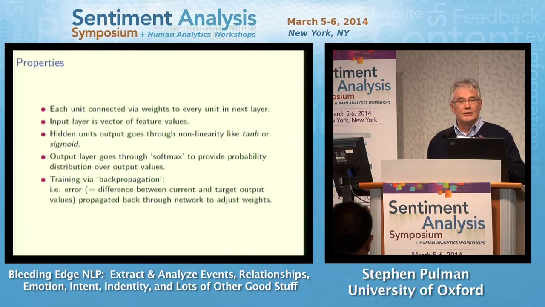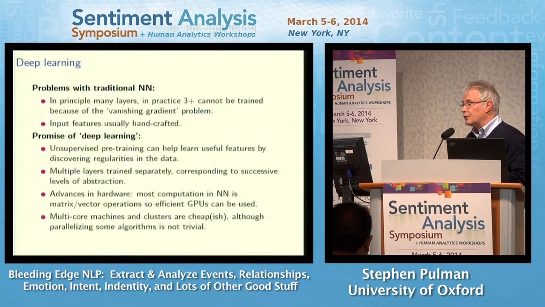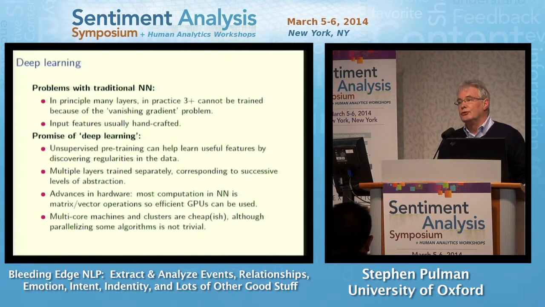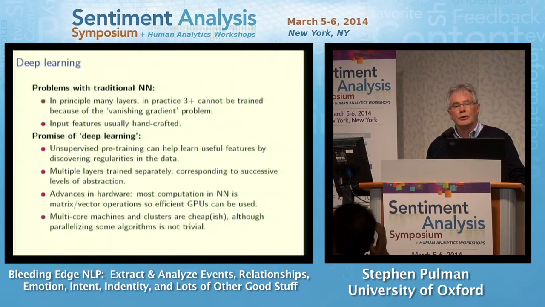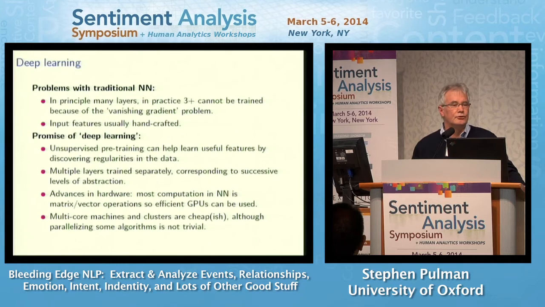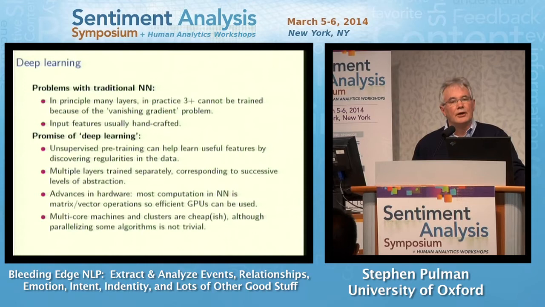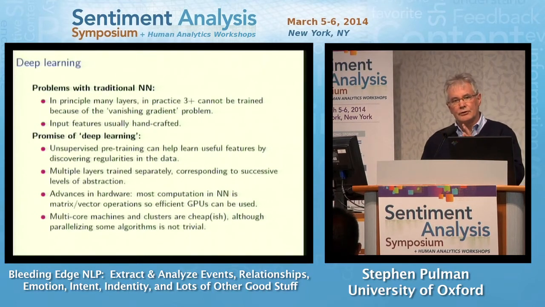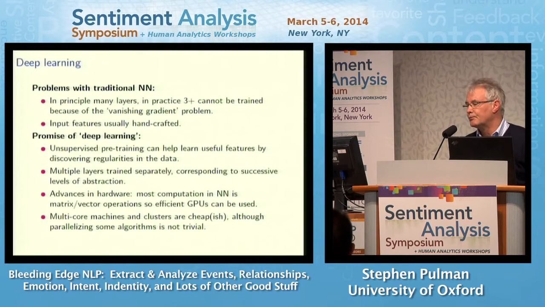It's not a completely novel technique, it's just more of the same kind of thing. The difference is that with traditional neural networks, although in principle you can have as many layers as you like between the input layer and the output layer, in practice people always used to find that you didn't get any better performance. They take an awfully long time to train, and the reason for that is that as the errors in the training process are going back through the network, they're getting smaller and smaller because they're averaged over all the units. And after a few layers, effectively, there's not much change in the weights.